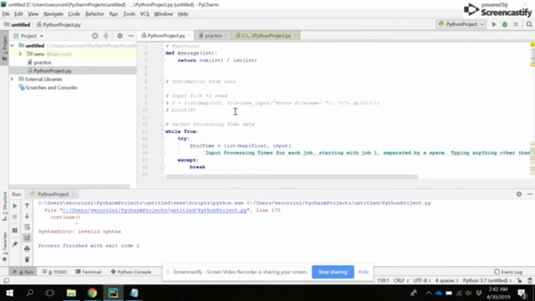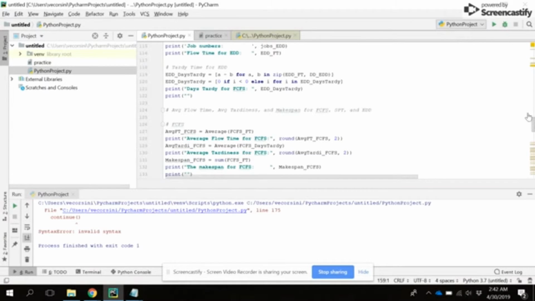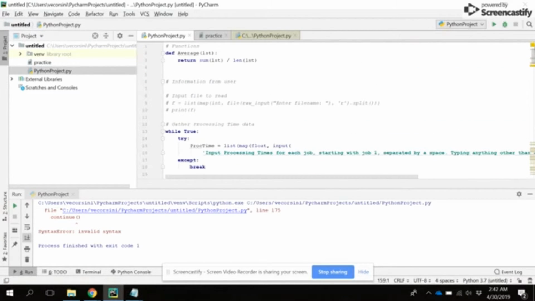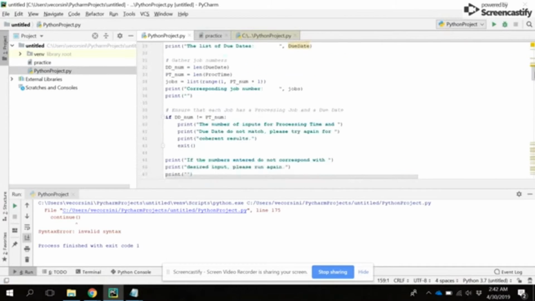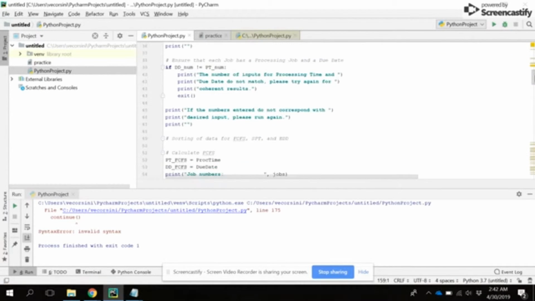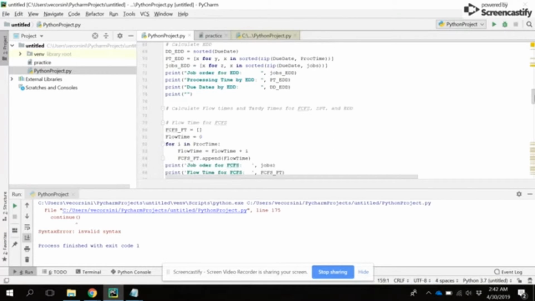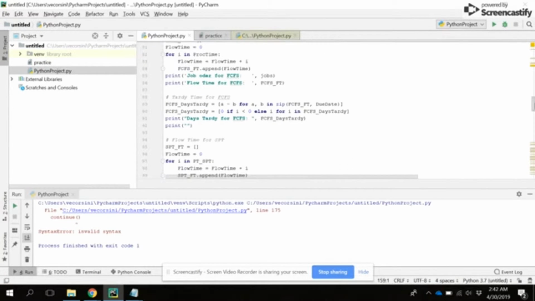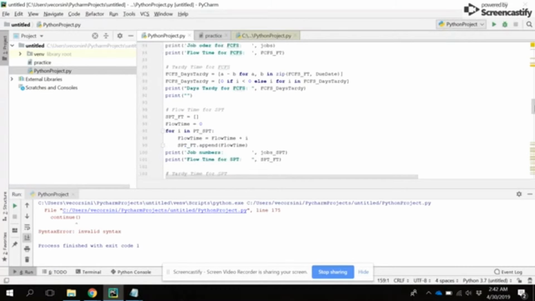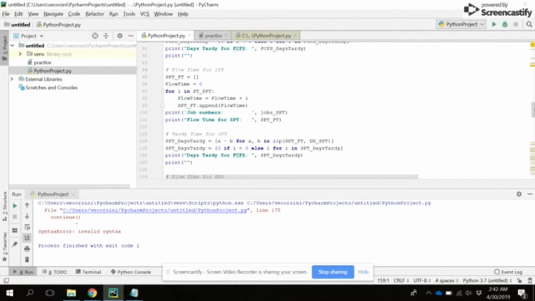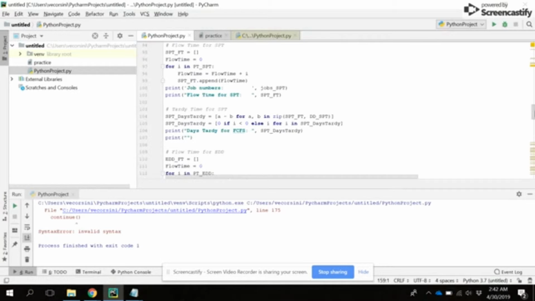Now I'm gonna go to PyCharm, and I have mostly the same thing on here. However, it has changed a little bit because I added a plot, and I also would like to show you what happens when the processing times and due dates are not the same number, because there is an error statement that I added to account for that.